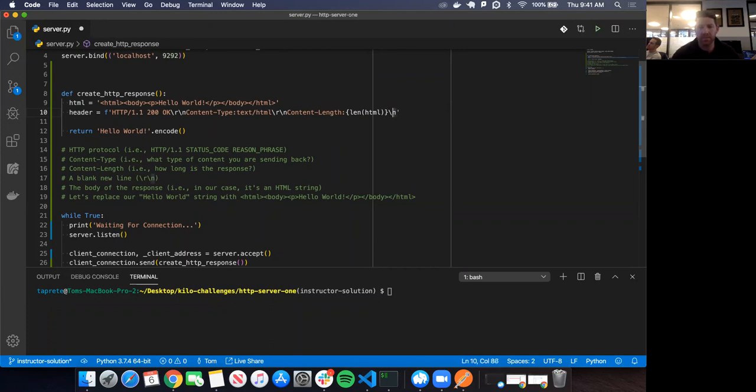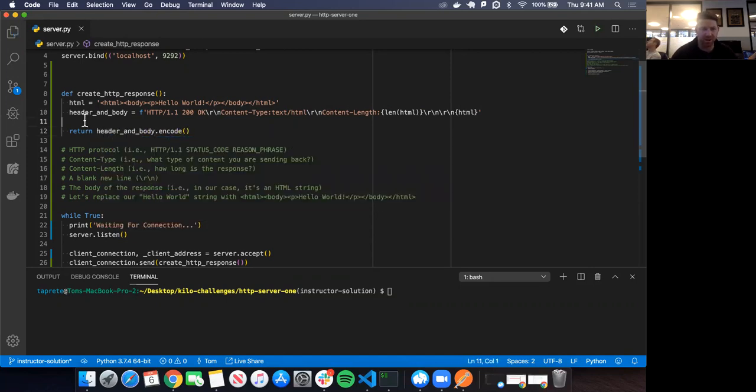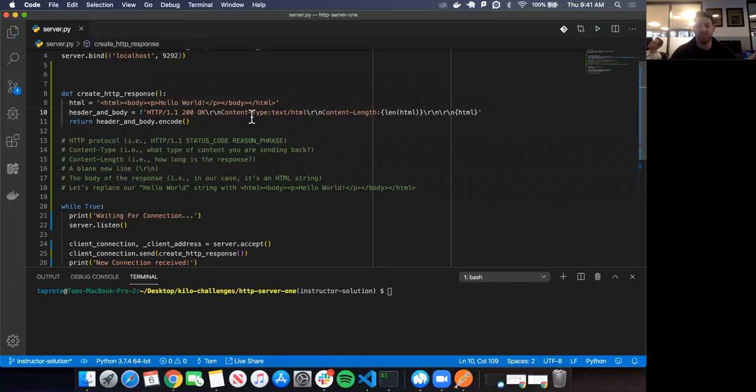Oh, it's normal. \r\n, \r\n, \r\n, and then followed by HTML. That's the body. And we can return header and body. Body, header dot encode. It's a lot. So here are our headers, and here's the body.